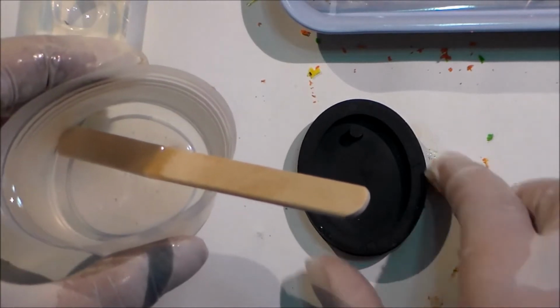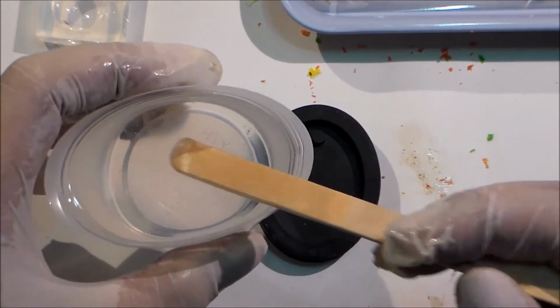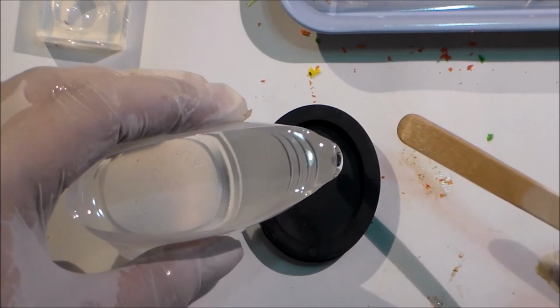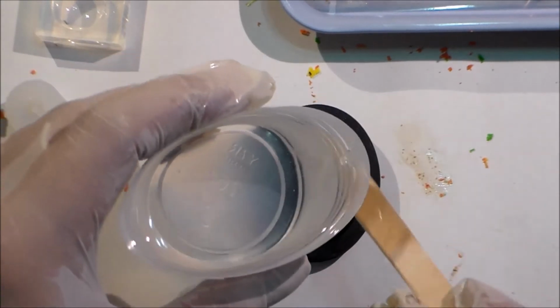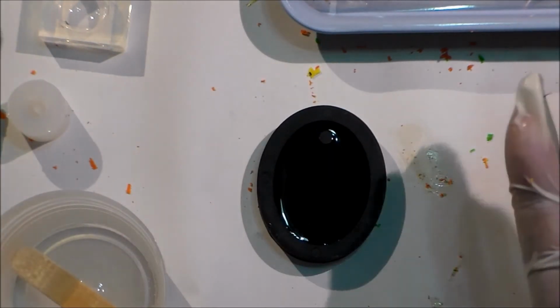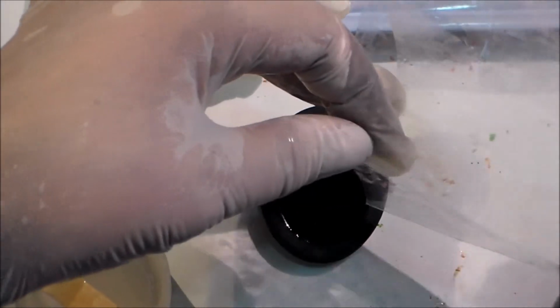And by the way, yes, this is important. You really need to have a very leveled table, because if it's not leveled, it's going to dry crooked, you know, dry or harden. I'm going to say dry very often, but it's more hardening.